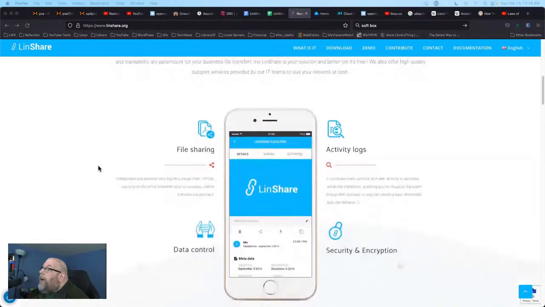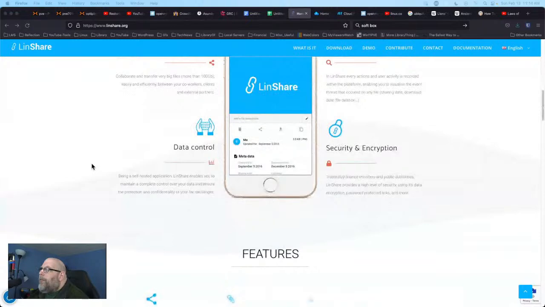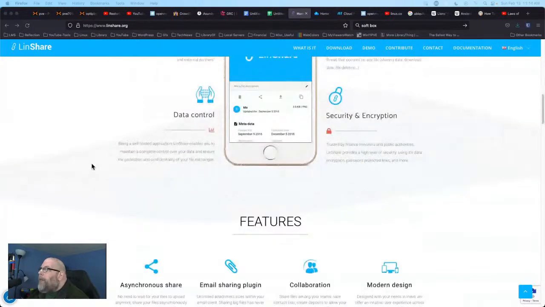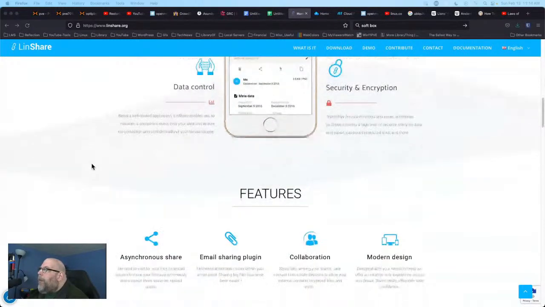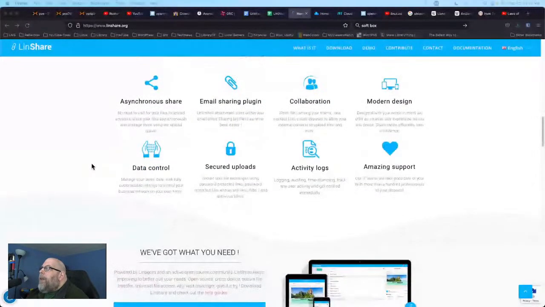You've got your file sharing, your data control, security and encryption, but you've also got activity logs, which is something that Google is seemingly not a fan of making available. The one piece that they are missing at the moment is a desktop client. There are apps for iOS and Android, but not a desktop client. You would have to use a web browser for that.